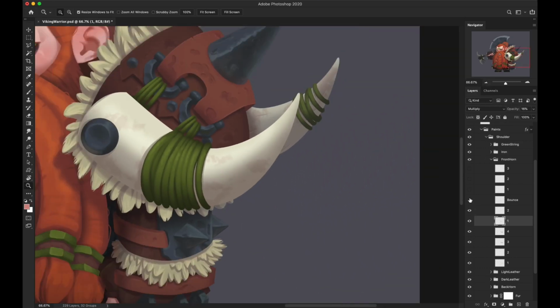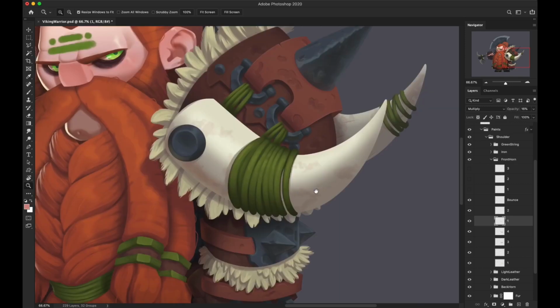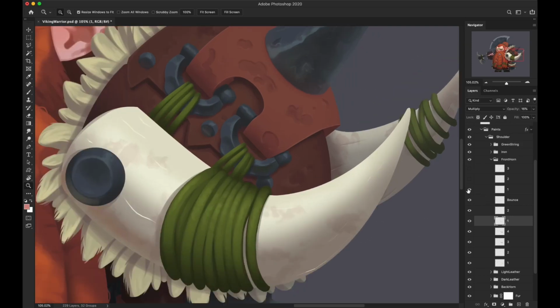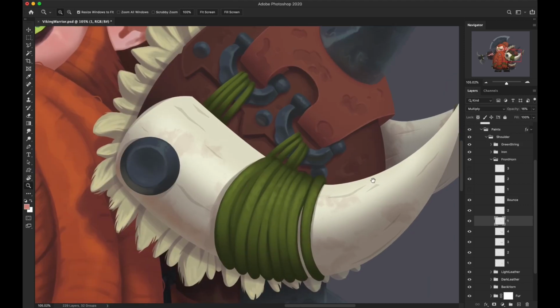Then I have a bounce layer right there, which is bouncing like the hair. Then we have these little nicks and scratches. They're numbered as 1, 2, 3. That's not how these were laid in though. The way they were laid in was, excuse me, 2 was the first one laid in. So the actual scratches were laid in, then shadows applied within those like divots or little cracks, and then a shine was applied there.